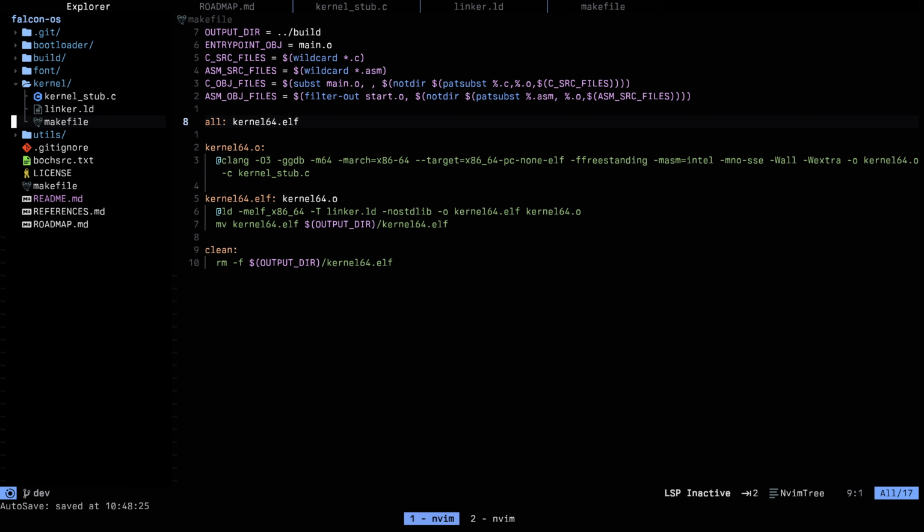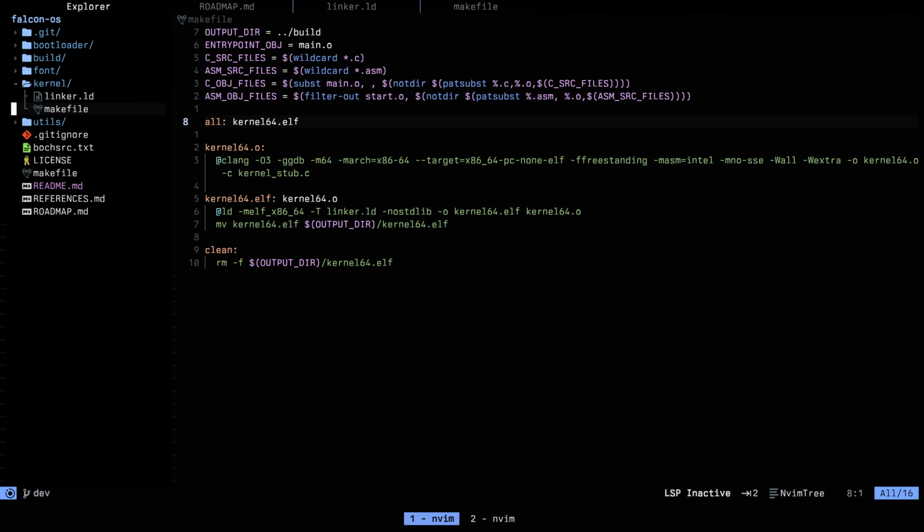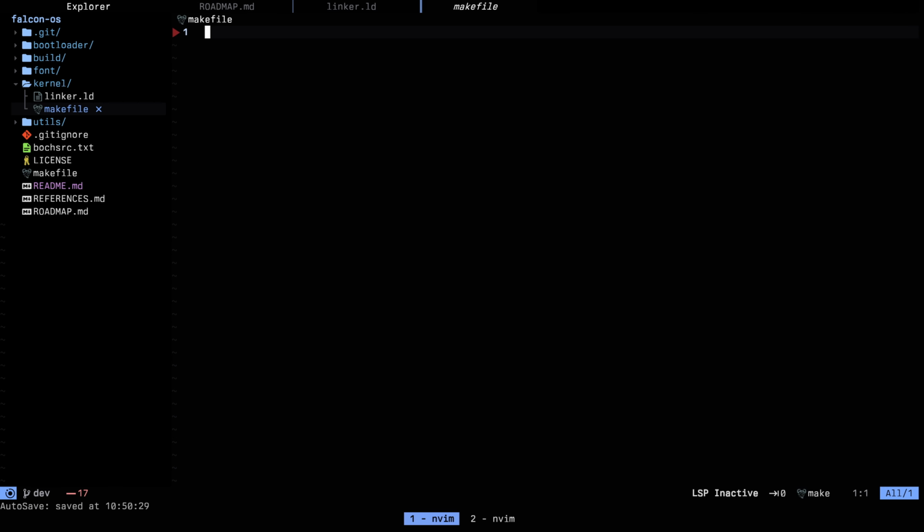So I guess we are going to start by removing... Yeah, I don't know about the linker script. I think I'm going to keep it. Yeah, I'm going to keep the linker script. The makefile though would just go away, I guess.